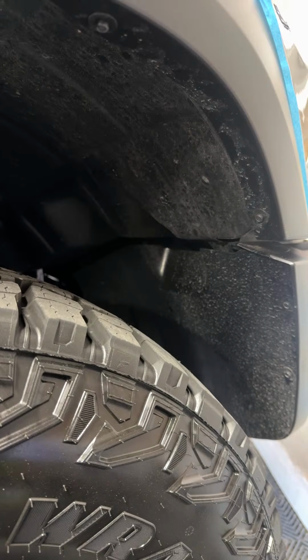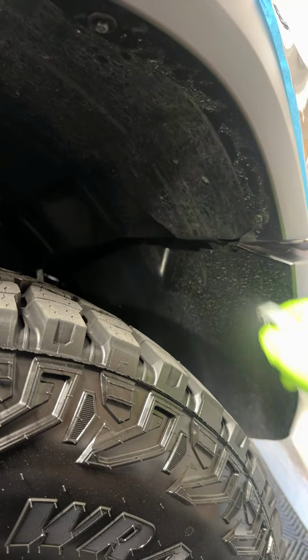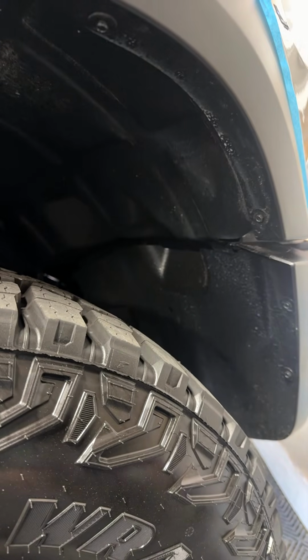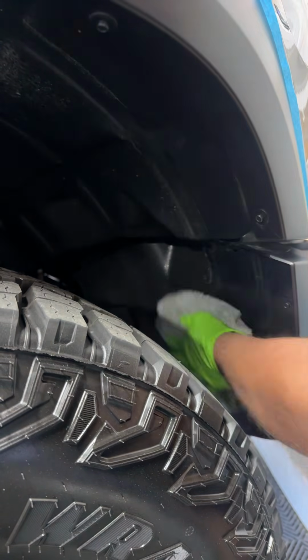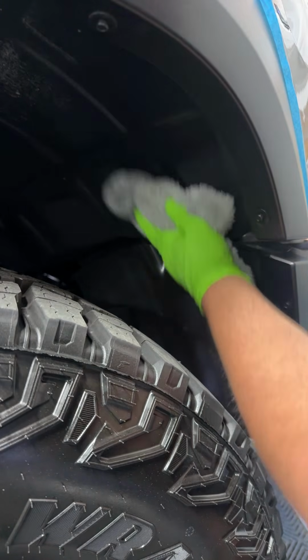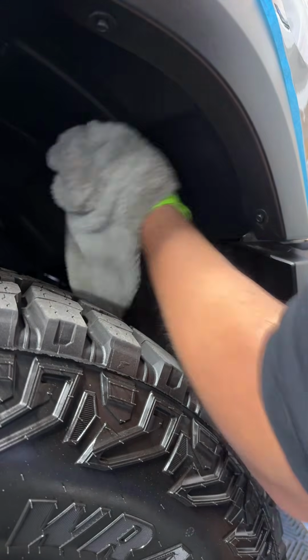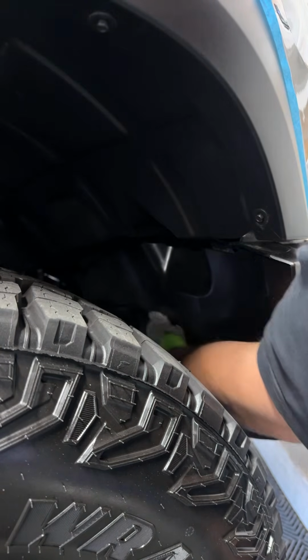I'm using something that my pops, Daddy Quiver, made. So we're just finalizing his testing. He let me use it. This is my first time using it outside of his video that we did together. And this is a product that could be used on paint, plastic, trim, wheels, glass. There you go. Yeah, it's pretty cool.